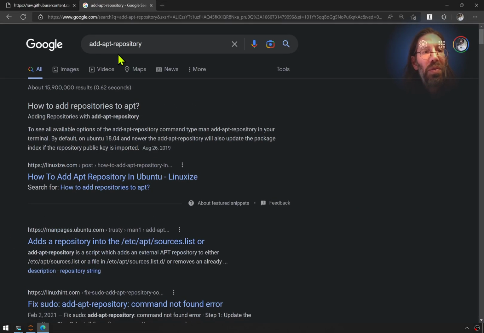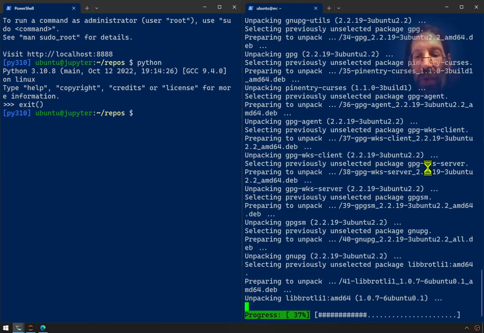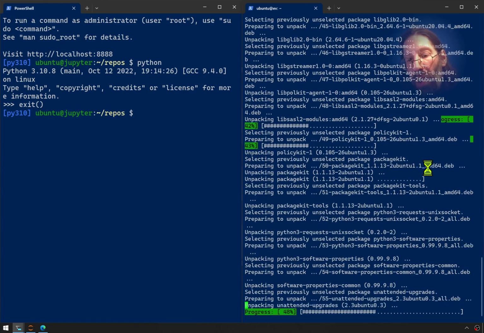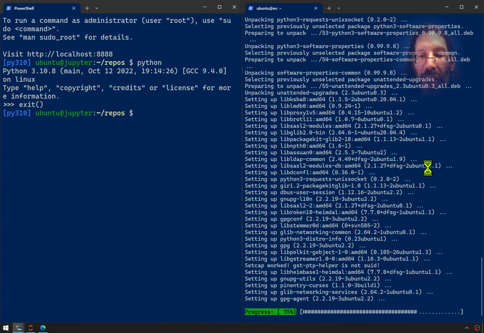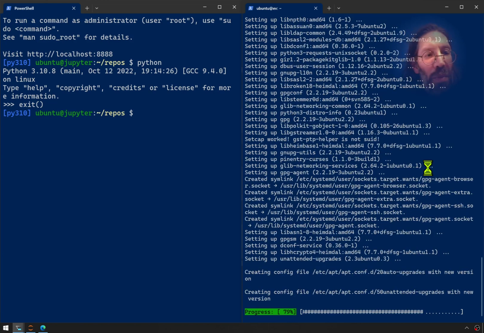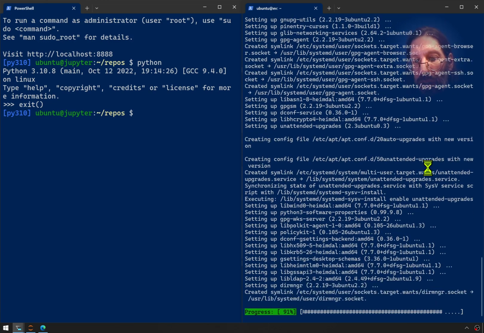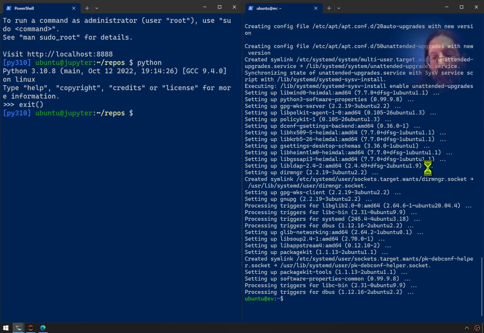The tool I'm about to use, add apt repository, so you don't have to edit files directly or do things in quite the old school way that you used to have to. I usually like a smaller font when it's doing that, so it doesn't line wrap quite as much, so you can read what it's installing as it goes. That is an awful lot to install for that common properties thing, right? Look at everything. Wow. All right, so with that done, that other command that it wasn't able to do before, add apt repository ppa dead snakes /ppa -yes, error must run as root. So we just put a sudo in front of that.